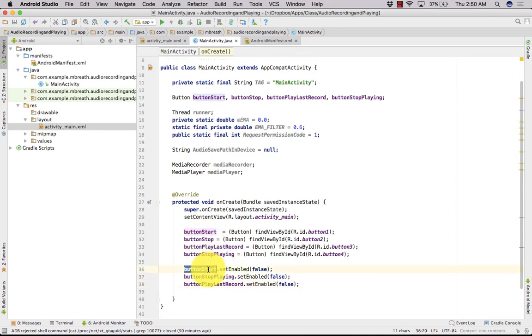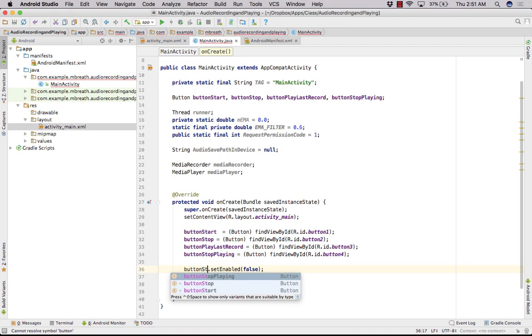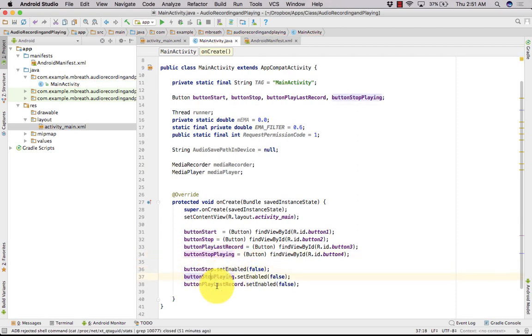I think the button start must be enabled. We want button stop to be disabled, to be false, right? So now button stop playing and play last record would be in the false position.